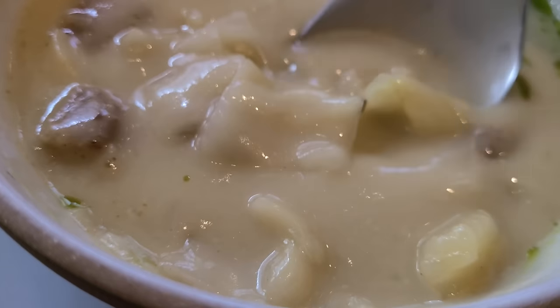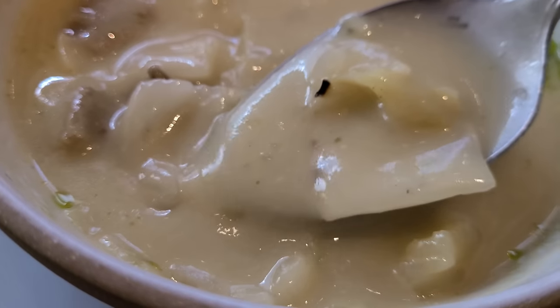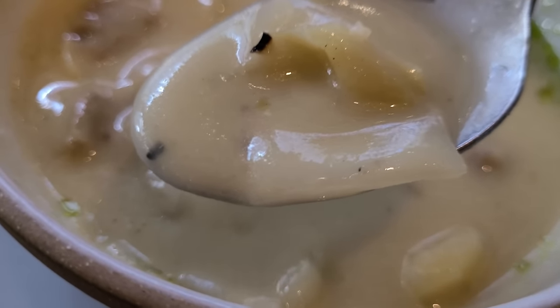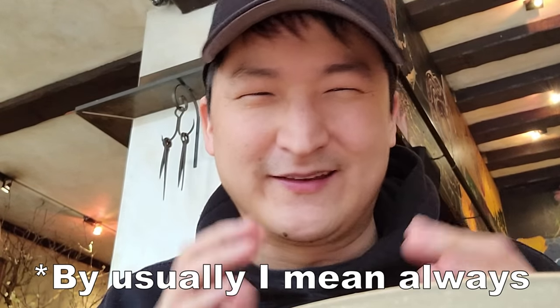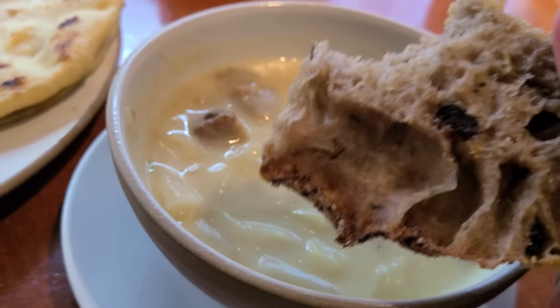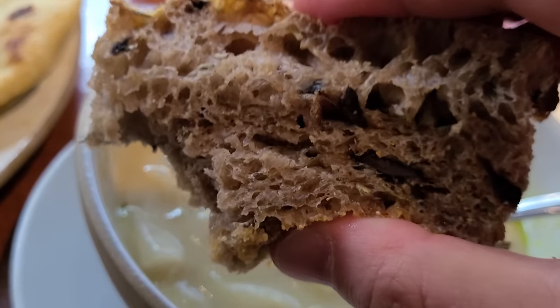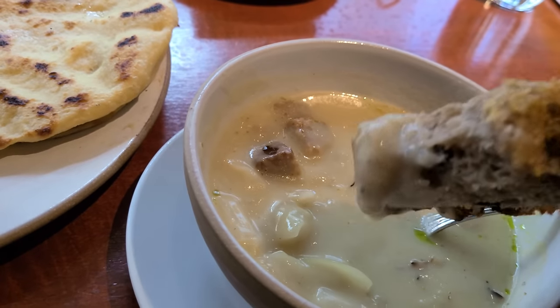That soup is outstanding. Some of it is potato but I actually think most of it is cabbage, which is a great touch — it adds a bit of crunch and almost a natural sweetness. The server gave me focaccia, and first a bite on its own — there seems to be a common thread of herby flavor in the food here. It has focaccia texture and fluffiness but kind of the flavor of wheat bread. Let's see how it goes with the soup.